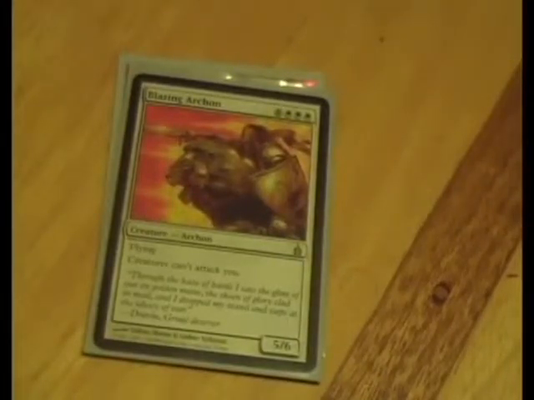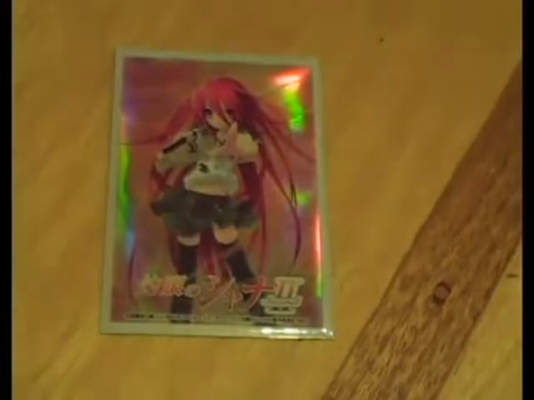Blazing Archon is probably, I think, one of the highest cost white cards. Creatures can't attack the player. That's pretty simple right there. That is an ultimate defender. That shuts a lot of decks down, too. You pretty much stall an entire game with that. Yeah, if you're running a white deck, Blazing Archon can save you.